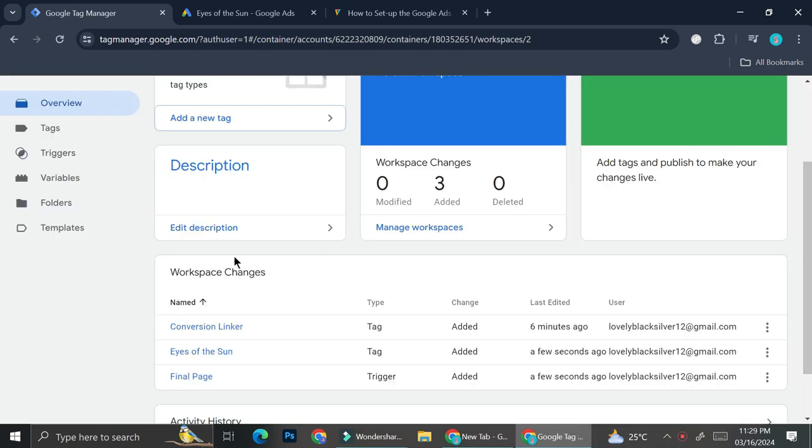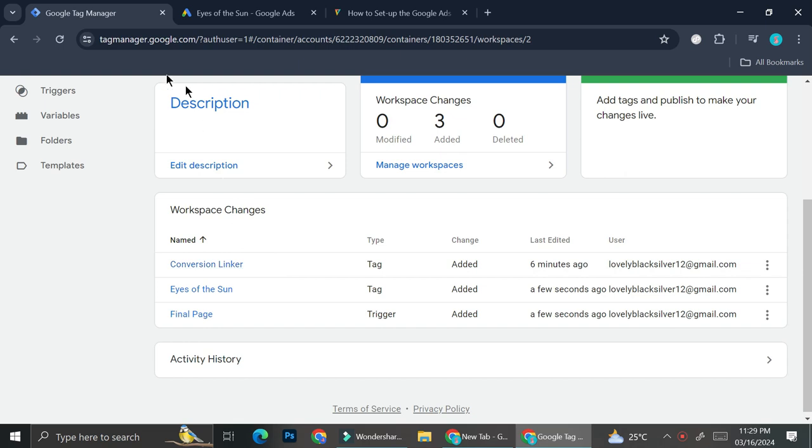Now, once we've got all of our tags created on the Google Tag Manager, the conversion that you have already created on the Google Ads Manager, the conversion actions that you've just created, is going to be tracked through all of the actions that are added to that specific website. So once the action that you've set to be counted as a conversion is done on that website, Google Tag Manager is going to be able to track those actions.